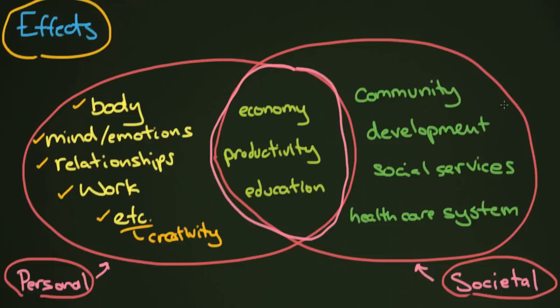So there's a billion effects that a disease has on your body and the burdens of a disease. Now, over here on the societal level, you being sick maybe means that you can't be a part of your community or it hinders development because maybe you're a part of some sort of progress that the state is undergoing or the community is undergoing. And then you have the cost that your sickness costs to social services and to the healthcare system. So any kind of strain that are put on those things.